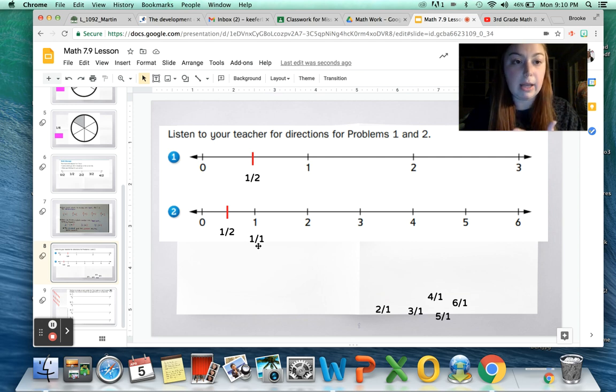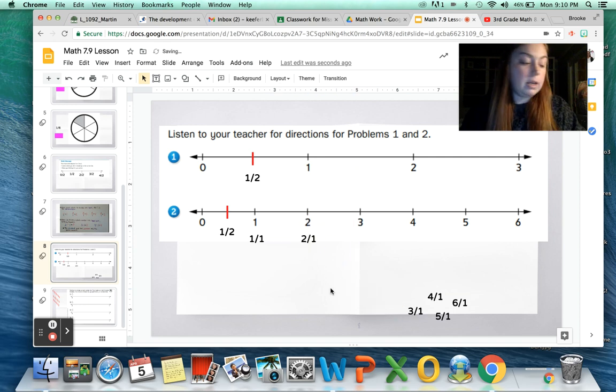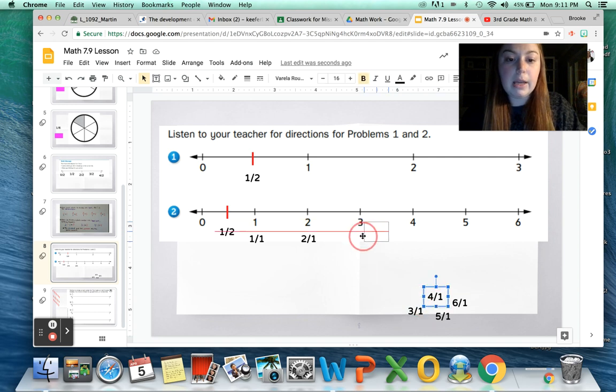The way we're marking our number line now is not in relation to that 1/2. It's talking about the whole numbers. So for this one, 0 to 1 would be 1/1. For 0 to 2, now we don't have 1 circle, we would have 2 circles, so this would be 2/1. Remember, we can represent one whole as 1/1, which is equivalent to 1 whole. If we continue to trace the distance from 0 to 2, 2 wholes is also 2/1. Then we keep going to 3/1.